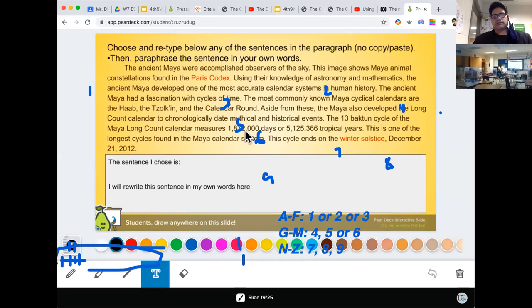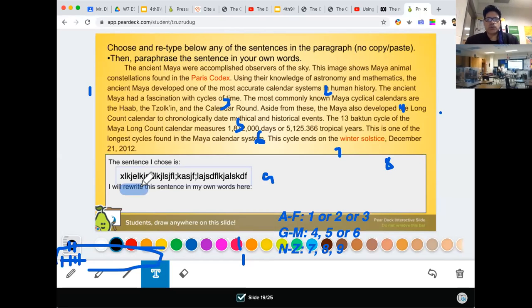In the Pear Deck, I can take my text tool, write my sentence, and then I'm going to rewrite it. Notice it says rewrite. We are rewriting the sentence in your own words. That's what you do on a paper. So we go from quotes to putting something in your own words. I want you to rephrase. Remember, we did rephrasing and summarizing in the past. You should be able to do this. Take a full 2 minutes.